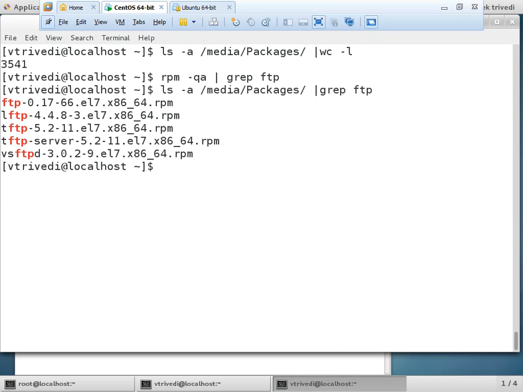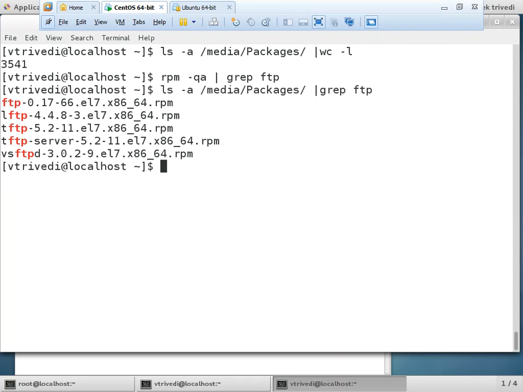My installation DVD has FTP, LFTP, TFTP, TFTP server and VSFTPD. Five packages related to FTP.